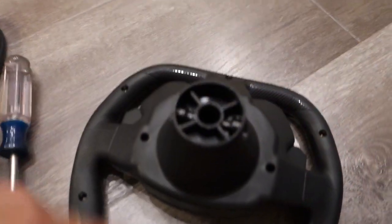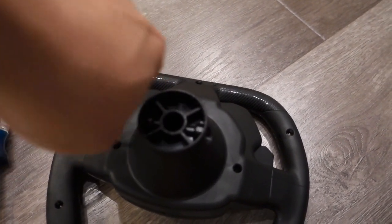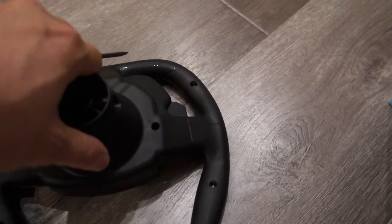So we are going to unscrew the steering wheel to place the AA batteries in. It's a lot of work. Not yet. Turn off. Not yet, turn off. No, Jordan, stay up.